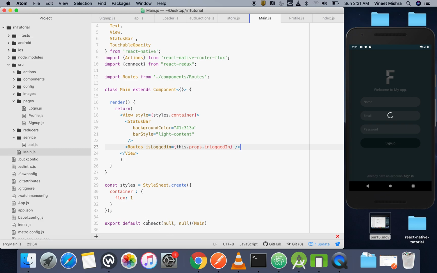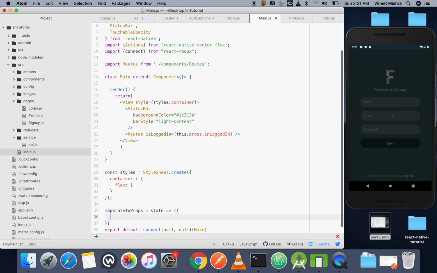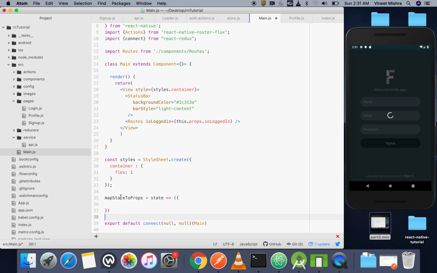So this connect is null. You have to make mapStateToProps, props will be a state. It will return something which is an object, and then we have to map it here.